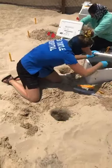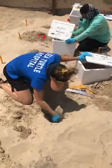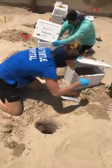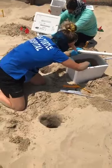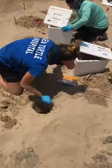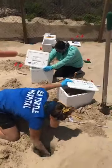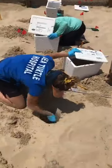All right, a question coming in from Judy. How many do you place in a home is the question. I'm assuming what you're asking is how many go in a hole in the sand. So if our nests are over 100 eggs, we do split them, because we have found that with their incubation, we have a higher success rate. But these nests that you guys are looking at, the one that Emma is burying is actually going to be split. That is a nest that had 100 eggs. And then the nest in the back that Mariana is burying, that is a nest that had 84.